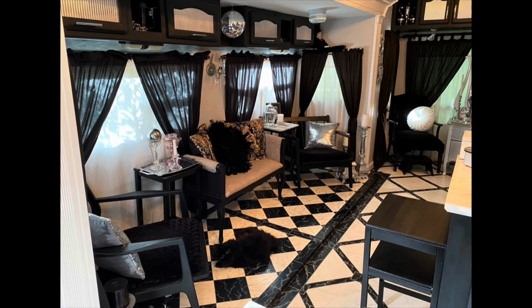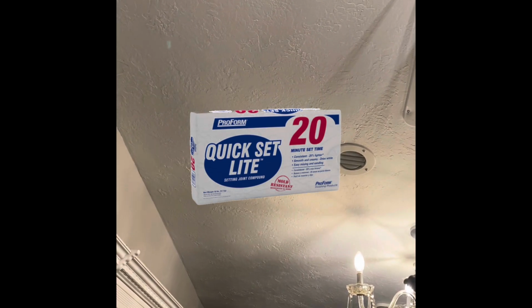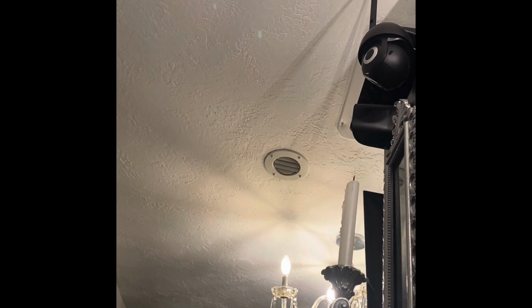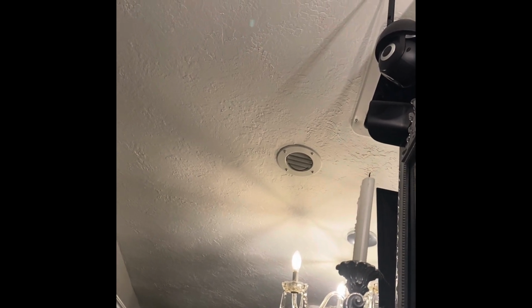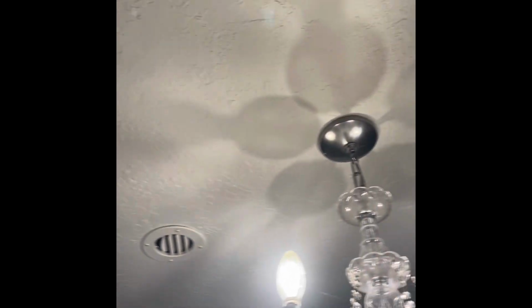So what I did is use the joint compound that you have to mix up, and what that does is create a really hard set drywall mud. It keeps it from cracking a little bit. It still wants to crack in spots because I had some leaks on the roof. I didn't have it caulked good, and so I've had to redo this I don't know how many times, but I finally fixed the spots up on the roof, and then I redid the whole ceiling to where it looks fairly even now. It still wants to show through, and it's not because I didn't tape and float it. It's just going to show.